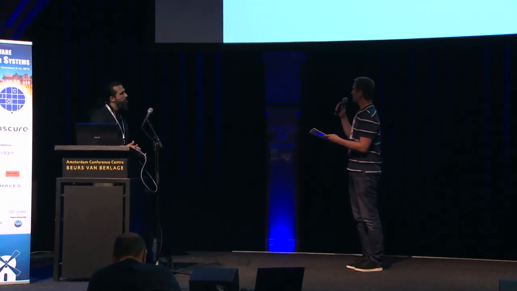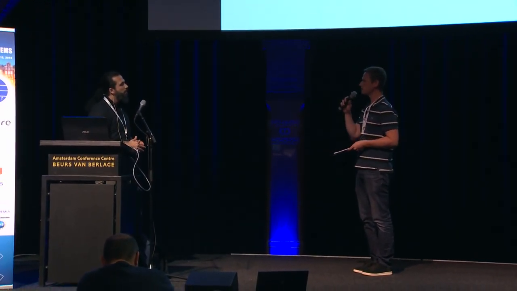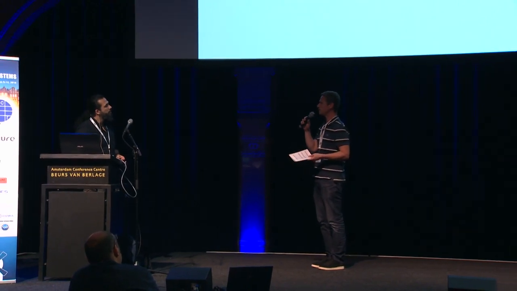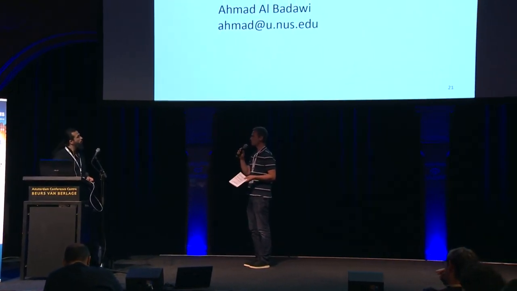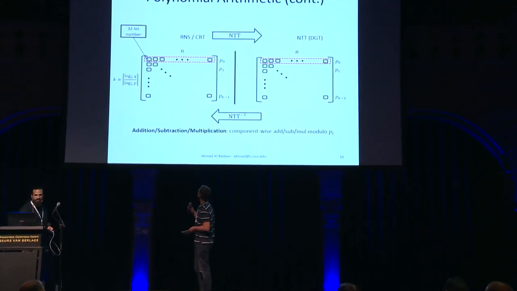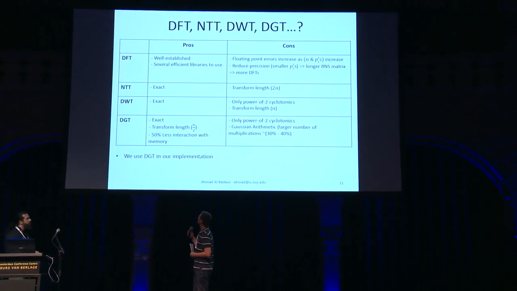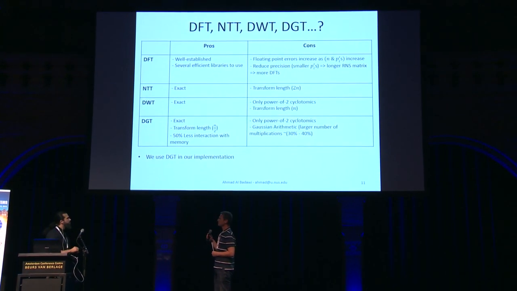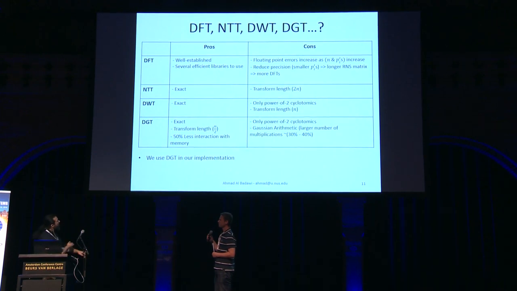So you presented on slide 11 many different transformations for the NTT. Have you tried to test which is the best, or did you just implement one? We tested, actually. We tested the DGT and DWT. In terms of one-time performance, I would say they are both comparable. Sometimes DGT is even faster, but not by much, a little. But the most important thing, actually, is that, as I said, DGT uses an n over 2 transform, which means you will need smaller lookup tables, which is a very important factor in GPU development.